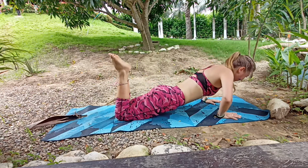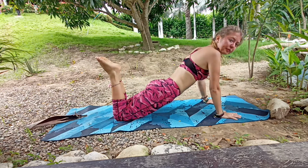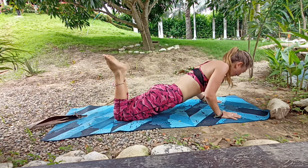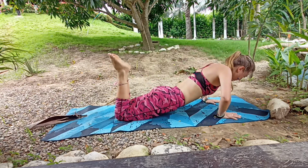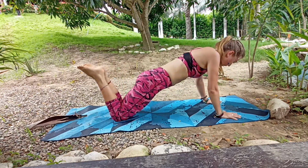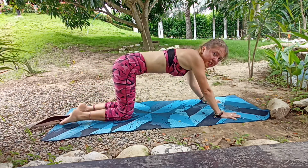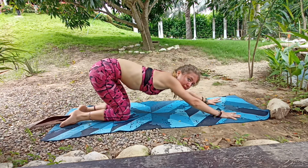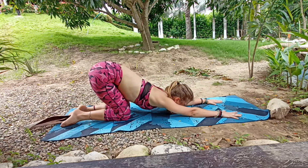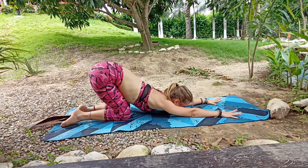Keeping everything in one line. Try to not hang down. The neck is long. Yes, good. We do one more in each variation. And from here, push yourself back into the high child's pose with the pelvis up. So you lower the chest to stretch here as much as you can. Take a deep breath in and out.